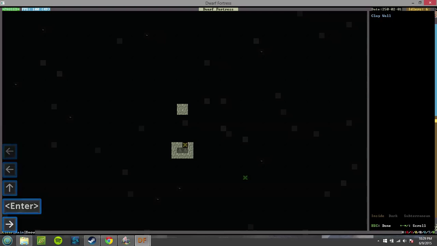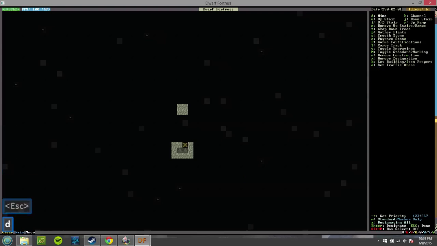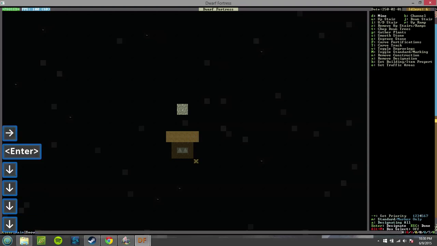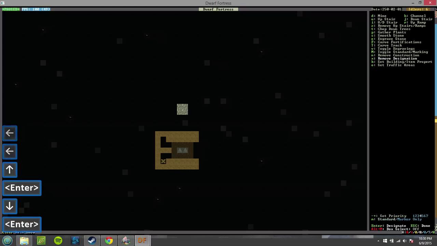So we'll go ahead and hit escape, D for designations, D for mine. Let's just mine out this little section here. Why not? This will be maybe a storage area or something. We'll do this just for some interesting patterns, right? Oops, went a bit too far. That's again one of the things that I love about this game, is that you can just make some really interesting patterns. Let's hit escape to cancel that. That wasn't quite what I was looking for.